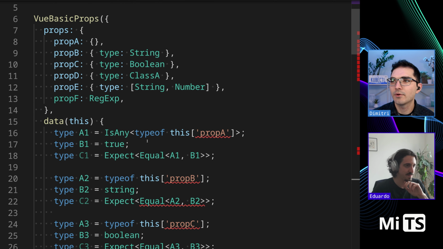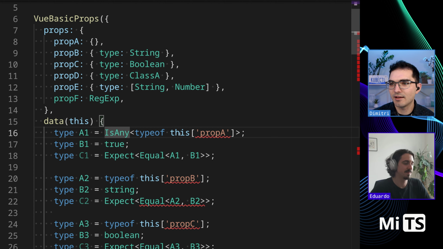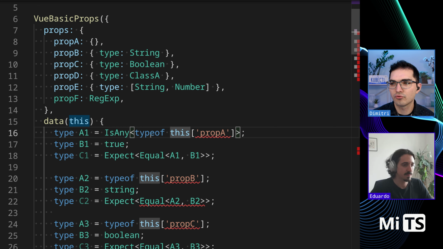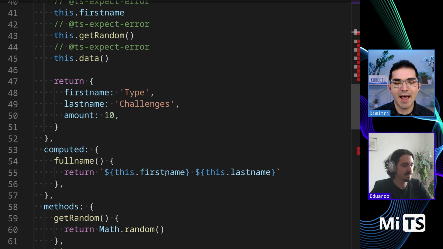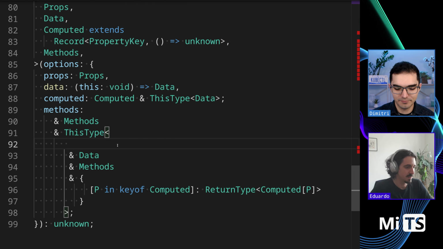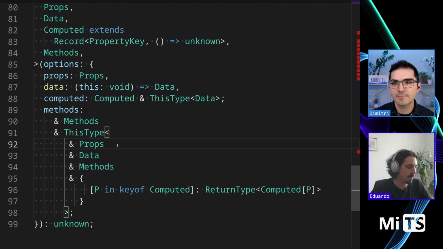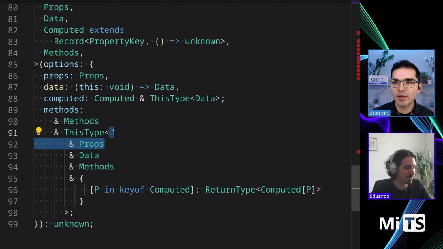So if we go up to the top, okay, so we'll look at type. We're looking at 1a up here. It says this type of this.prop a is supposed to be any, instead it's true because this is an error. Does not exist on type. Okay, so the props need to be added to our this type, I think is what we're seeing there. Yeah. So we can put it here. Is that going to work? You probably want to look up data with these void. Oh, interesting. Okay. You can put the props, not exactly the props, but something that's going to transform the props.